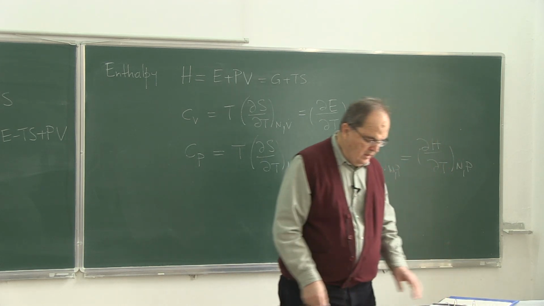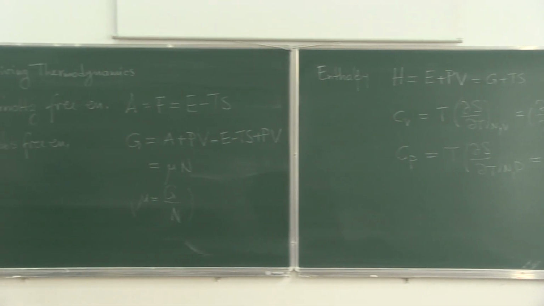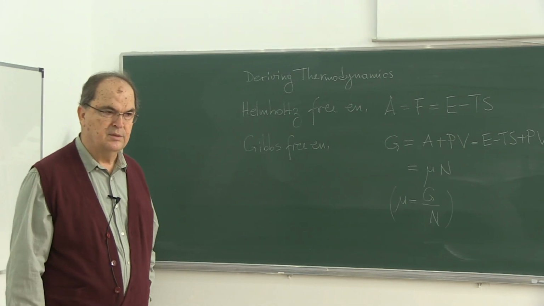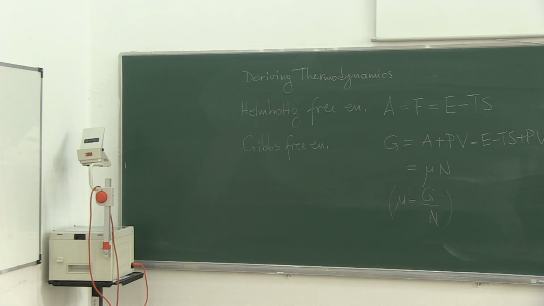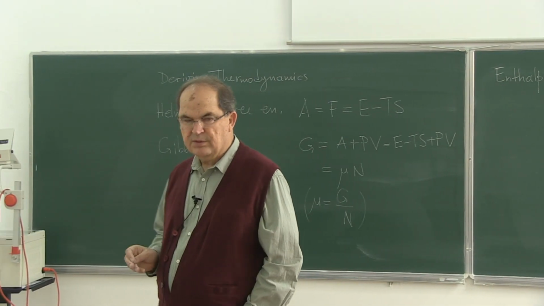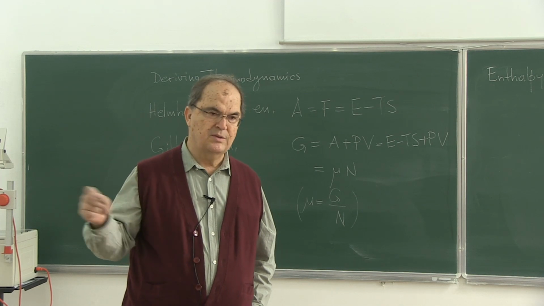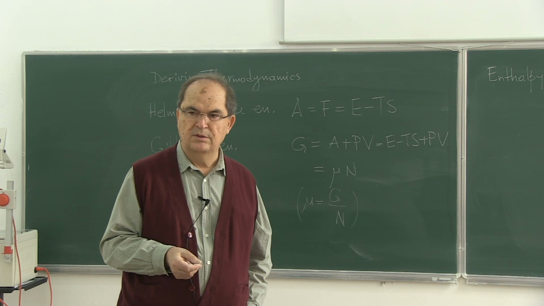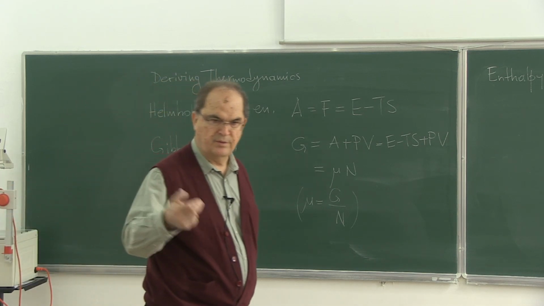Now, let me go to probabilities and averages and such things, because we are dealing with large systems, and those are the things that we can do, as you have learned in statistical thermodynamics. We can only talk about average quantities. If there are lots of particles, we cannot even write their positions on a piece of paper, well, a collection of papers. 10 to 23 particles, all the papers on Earth will not be enough to write them, isn't it? If you write 3 numbers, X, Y, Z, coordinates of a position of a particle, imagine how much paper you need for 10 to 23 particles. A gram of copper, for example.